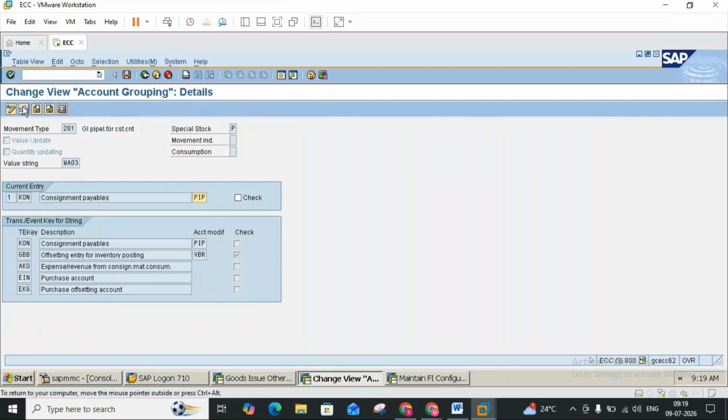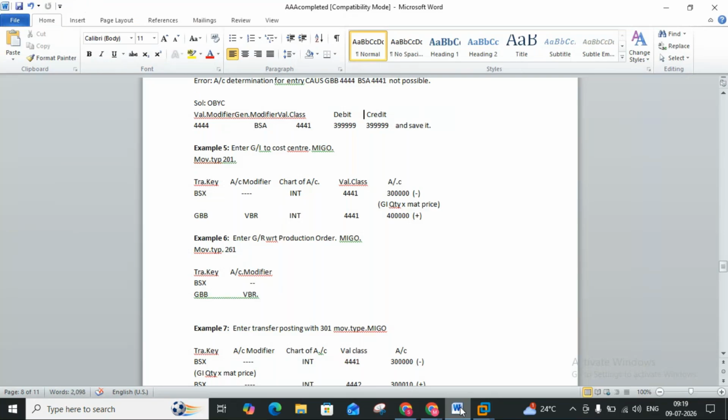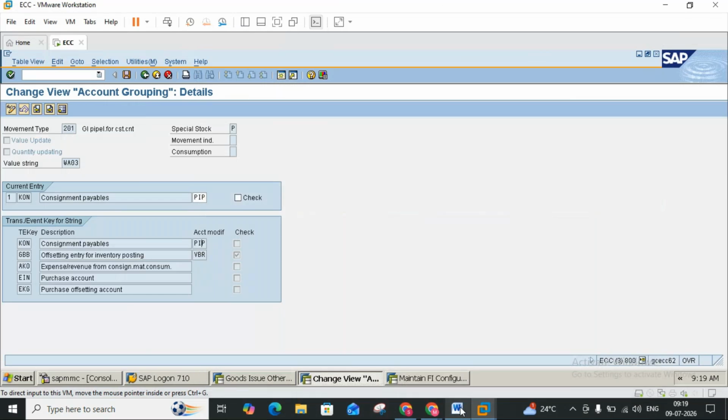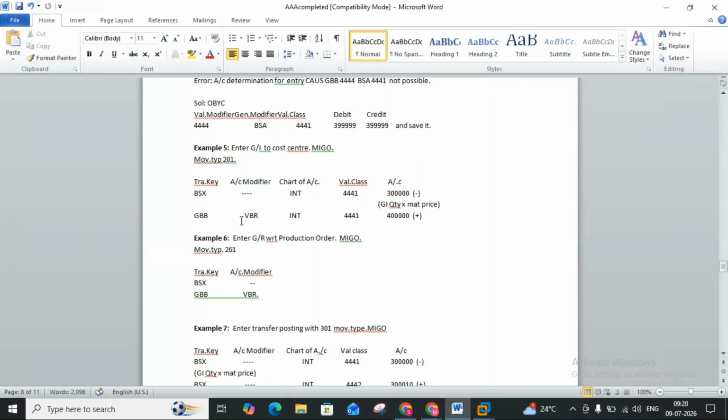201 P is pipeline. Yeah. So here see, KON account modifier pipe. And BSX nothing as such. GBB account modifier VBR. Okay.